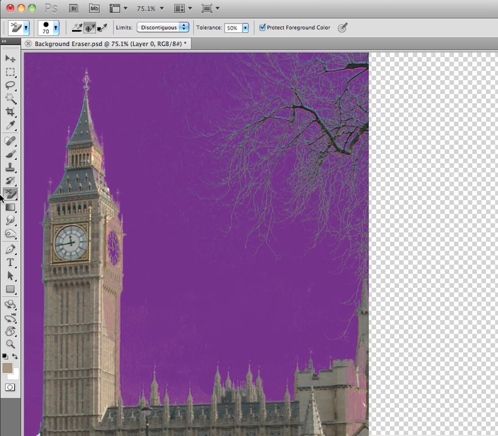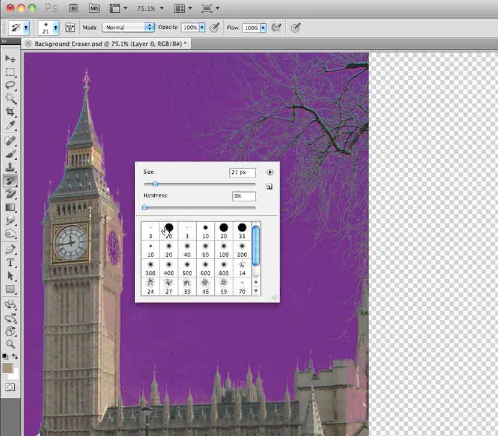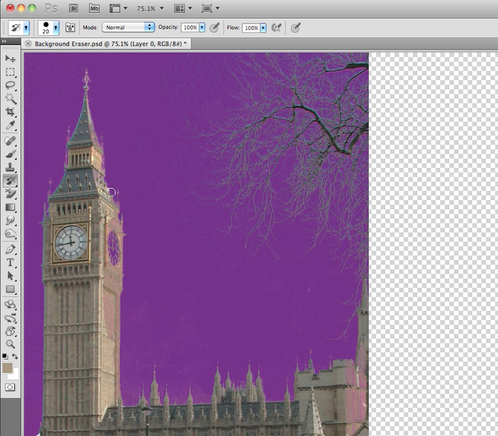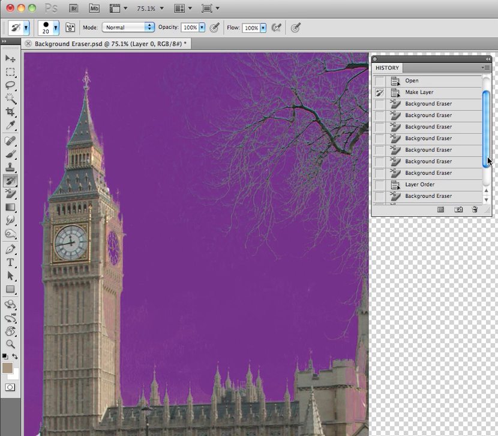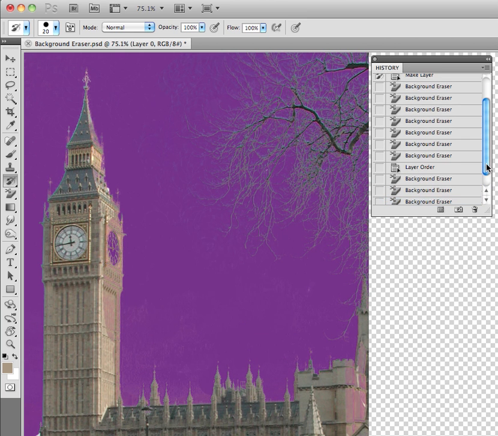If we choose the history brush, and we can set this to a hard-edged brush, when we open the history panel again, we can see all of these background eraser steps that we made in there. But we pinned it at the top when we first turned that background into a new layer.